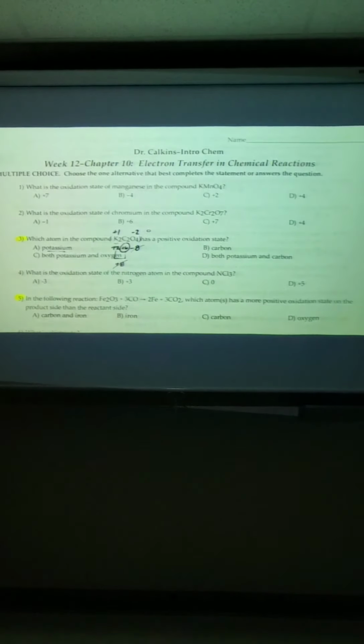Over here, a little bit tougher, we have to do the math, and these answers are also on the matching in the back section. I'm going to go quickly on these, I'll go slower on the ones later in the matching section. Sodium is a plus 1, we have 2 oxygens. 2 times a negative 2 is a negative 4, so chlorine needs to be a plus 3 in the chlorite ion. Same thing over here, +1, but now we have 4 oxygens, that's a -8. What's missing is a +7, so that one lost 4 electrons.